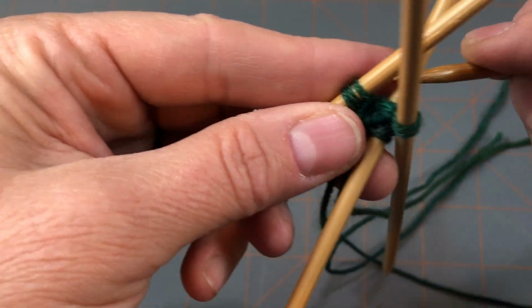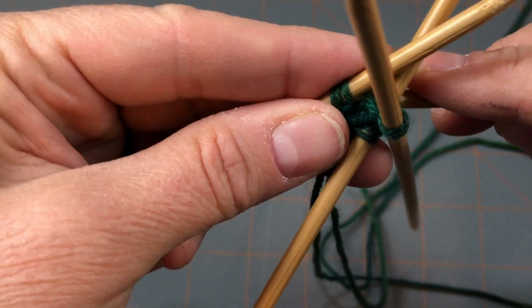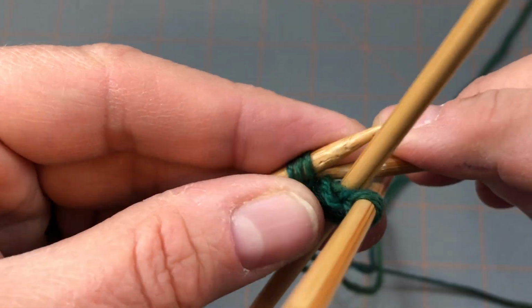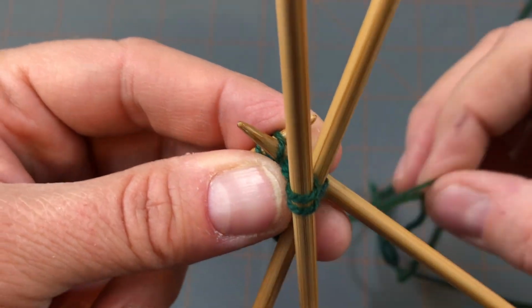And I'm going to take my remaining double point, if I can hang on to it, and get this down to the tip to give myself some slack, because I am trying to keep this as tight as possible. And I want this stitch to elongate out as much as I can help it.